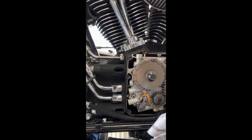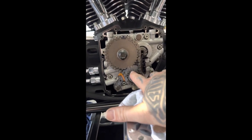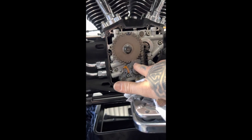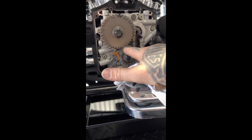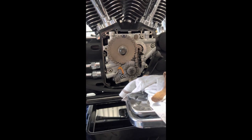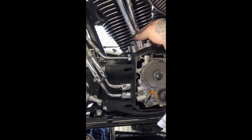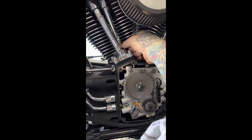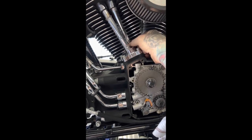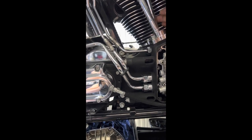So we've got our rear cylinder on top dead centre, spark plugs out. We've rotated the bike over in top gear with the rear wheel off the bench. Our dots are lining up — on the standard cam plate, we've got a few markings to have everything line up regardless. Rule of thumb is with your pushrods, they should be minutely tension tight on a twist, which they both are. I can get my fingers in there and do so. The front's going to be different because we're rocking off the cam on the rear. So now we're right to cut these and get them out.